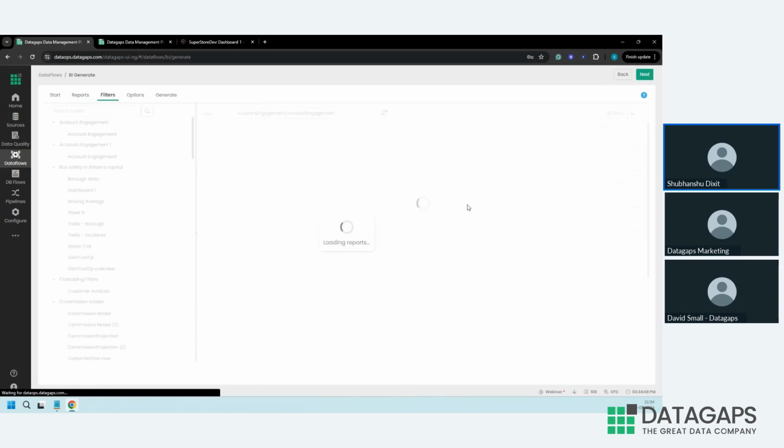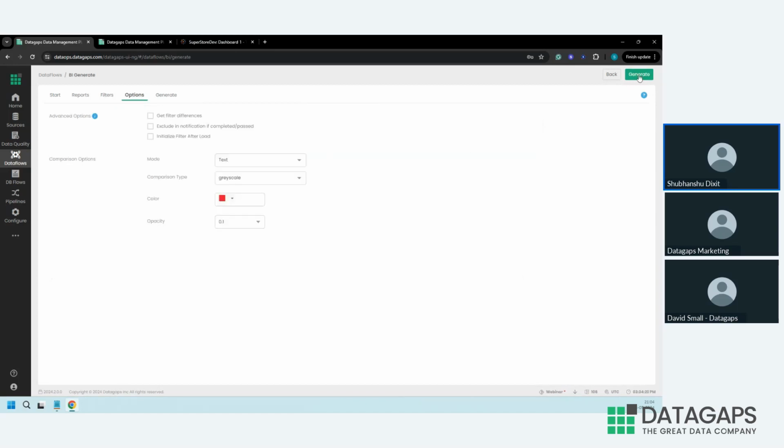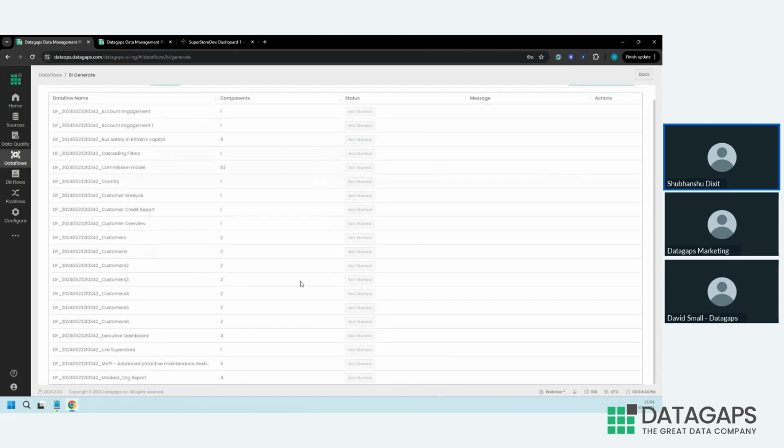Of course, the application gives you a good amount of prompts. If you would like to define filters on a particular level, if you want to define dynamic filters for the iteration aspect that we discussed earlier, if you want to define some filters for other use cases, the application provides you a good amount of leeway for that. And then the application provides you a good amount of generation options as well. As you see, we have already done this, and this is the list of test cases that we have defined earlier.